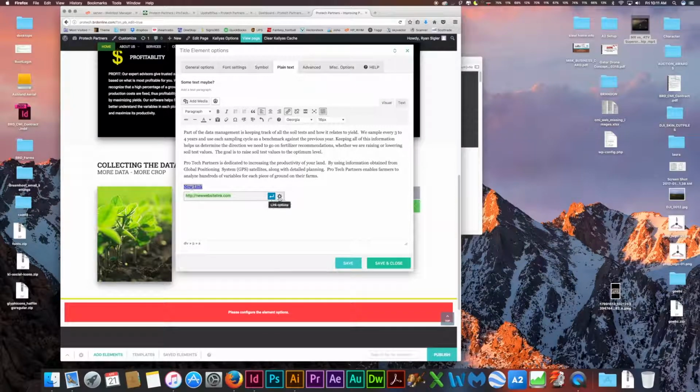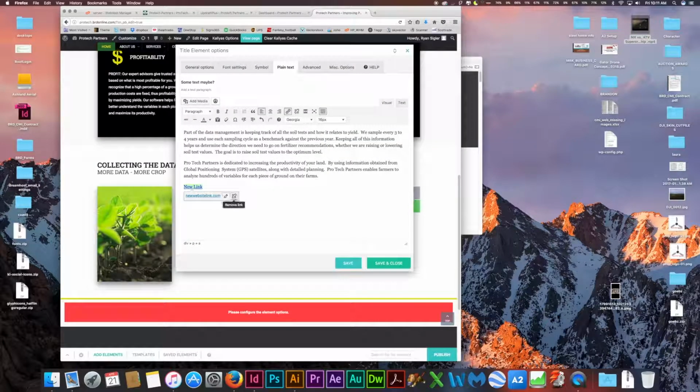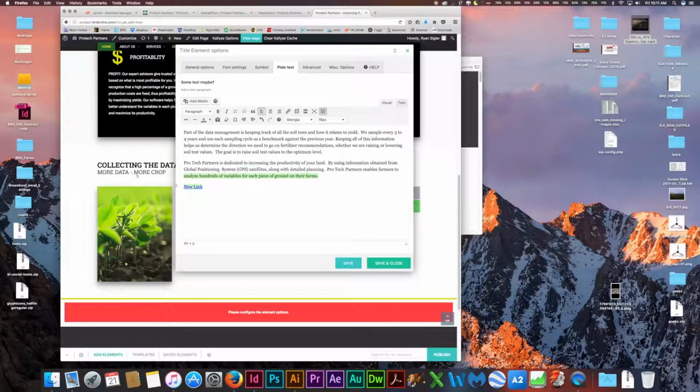One thing, if you do this, you may want to click options, which was under edit here, this little gear again. You may want to open link in new tab so it doesn't take them away from your website. It opens up the other website in a new tab, so that keeps your website still up. That's just something easy there.